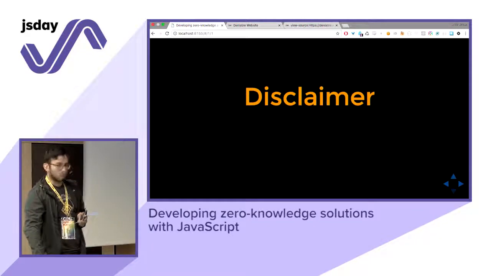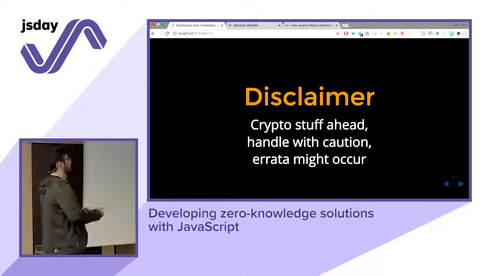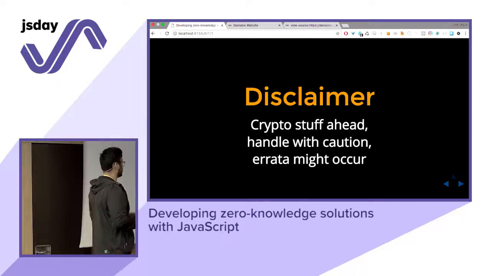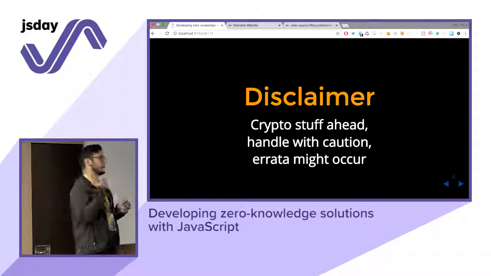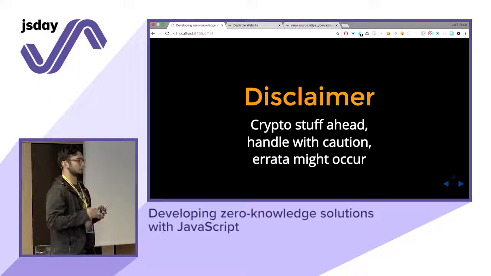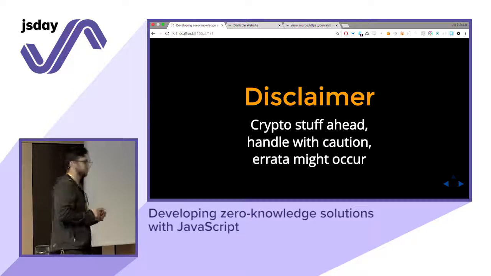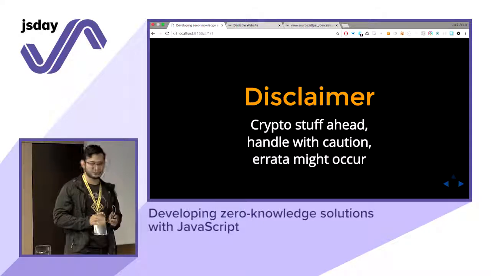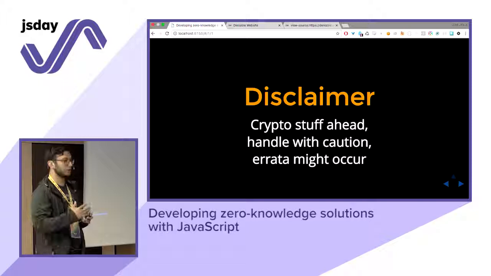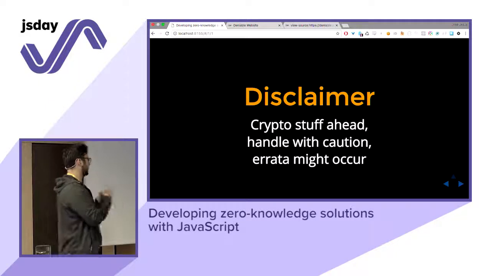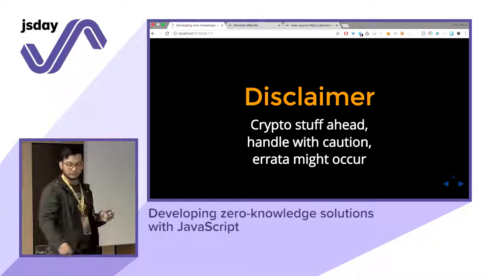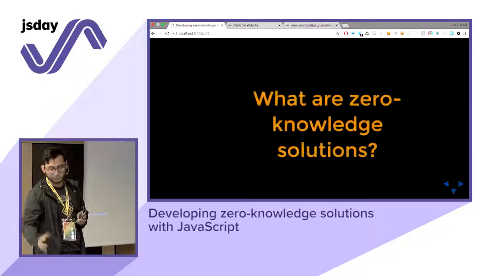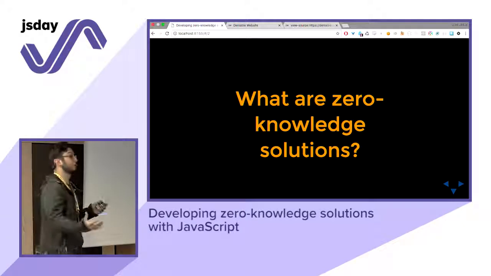Quick disclaimer: I'm going to be talking a little bit about crypto-related technologies, which means that sometimes I will use terms that I might not dive too deep into. Sometimes I will use those terms wrongly. Please hold me accountable on those terms later on. I'll try to explain as much as possible, but please understand that a lot of this is related to the crypto side of things, which I might not be able to dig into very deeply.